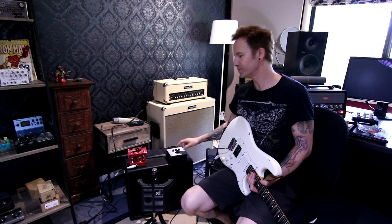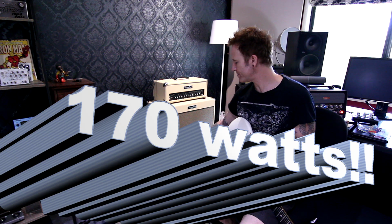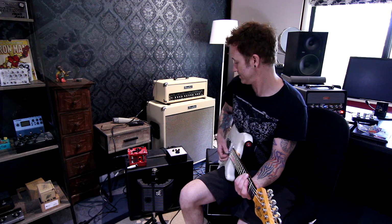Volume, plenty of it, and 3-band EQ. So you can basically just shape the sound a little bit if you want to maybe suit the cab you're going into or suit the room you're playing in or whatever it may be.